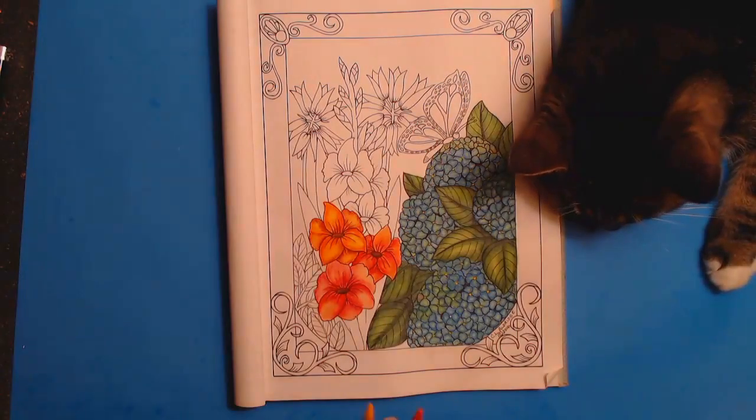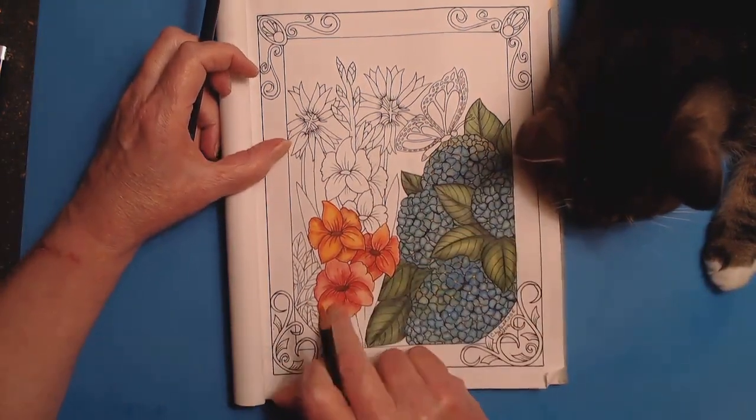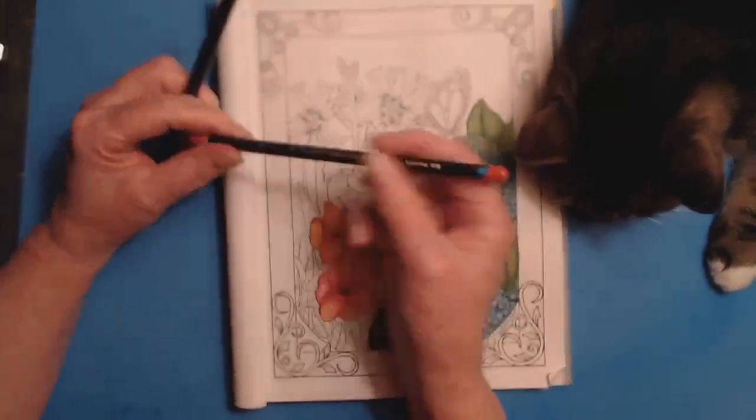Welcome back. See how I picked up my little helper coriander. I do have in my hand the cherry and the sun yellow.